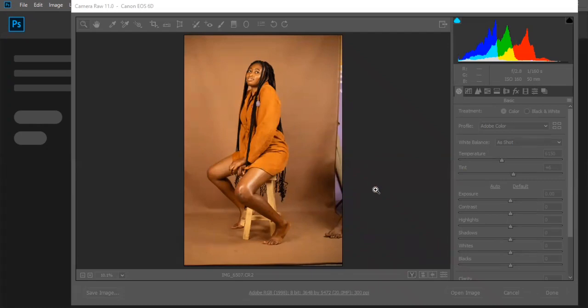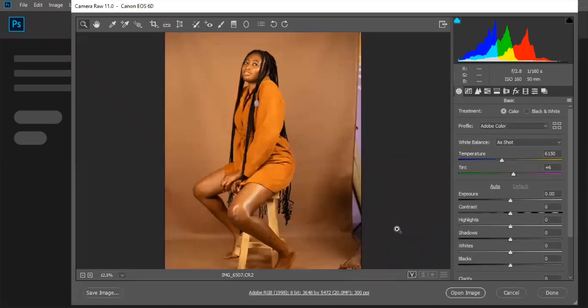Once I bring the picture into Photoshop, the first thing I'll be doing is to make some settings in my Camera Raw. Because I shoot with RAW, bringing the picture into Photoshop is going to open in Camera Raw for me instead of taking it directly into Photoshop. That's why it brought us here. We just have to make basic adjustments, like the exposure, but I think the exposure is okay for me.